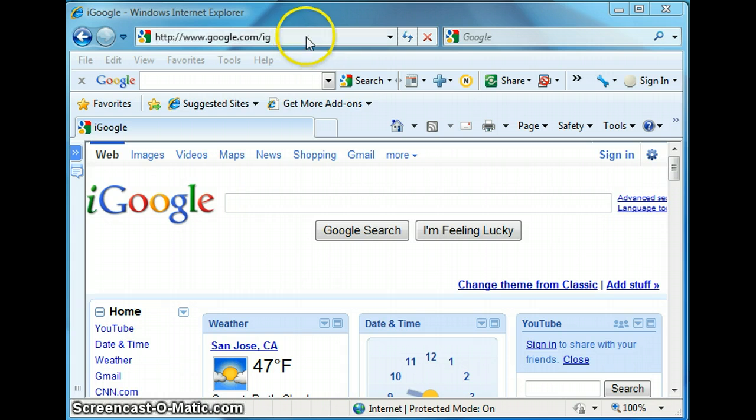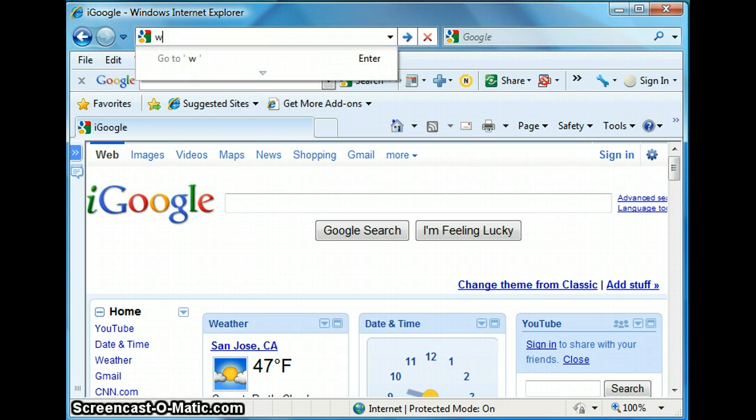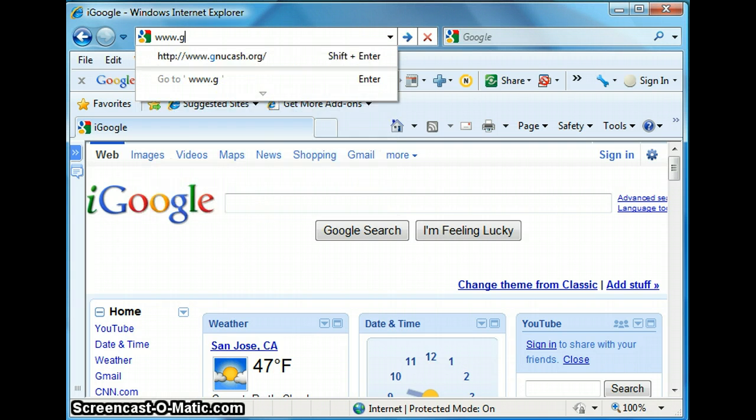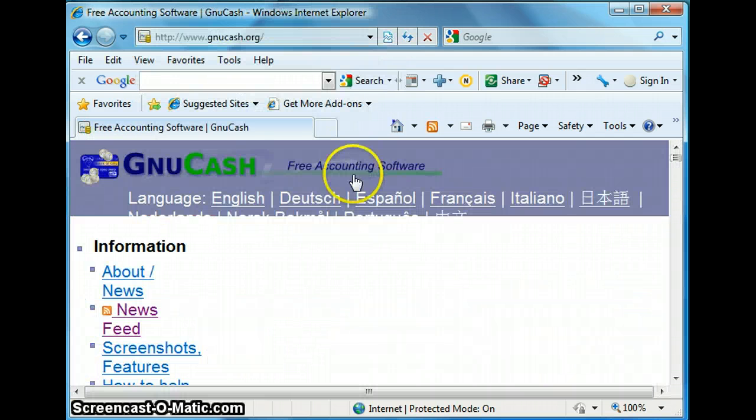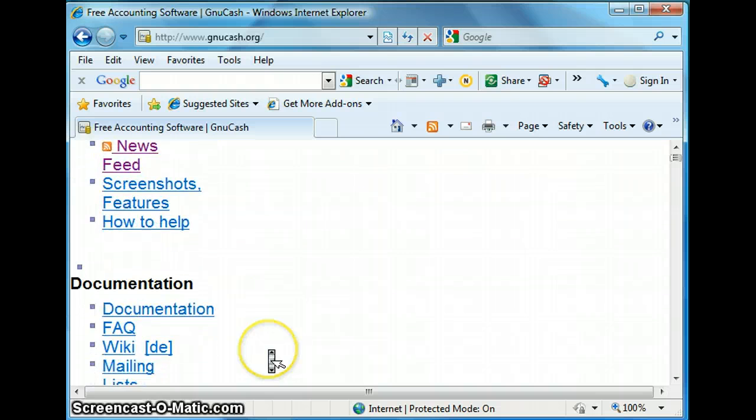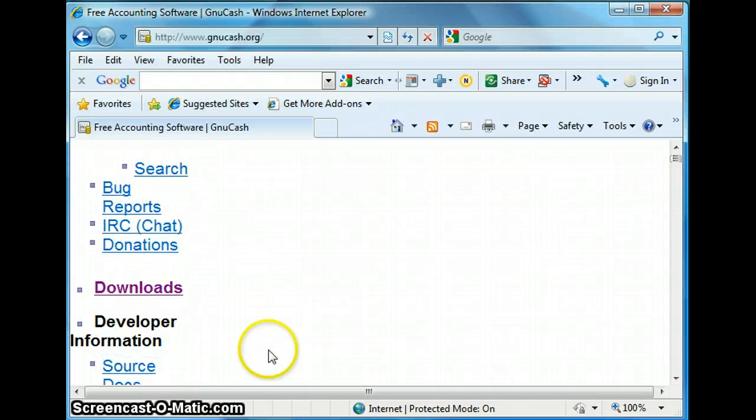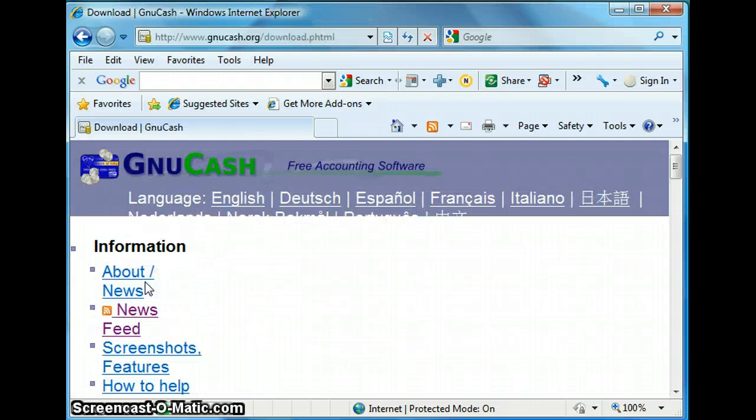Now to download GNU Cash, you want to type in www.gnucash.org, and once you're on their website, you want to go on the left side and look for downloads.